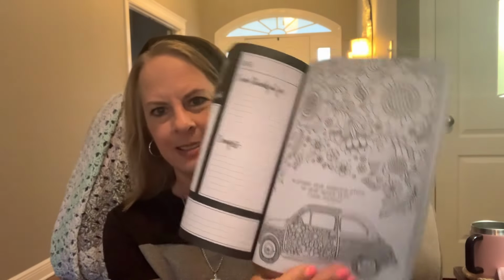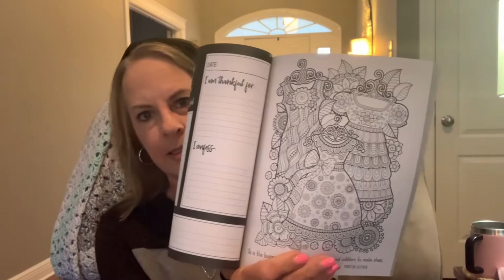Where's some of the ones that she showed me though that we just happened? Oh, there's a car in here. That was cool. There it is. Look at that. I like that. Oh, let's see. Wow, they're all so pretty. That's cool. Look at that. Anyway, so just some really pretty stuff. And the little rain boots. And anyway, thank you, Jennifer, for these. I love these. They are so cool. So I'm going to have a lot of fun with those.